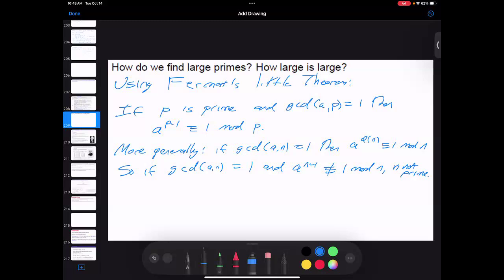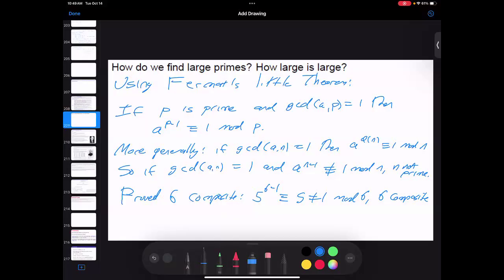So we used this to find a proof that 6 is composite, right? We proved 6 was composite. Yep, 5 to the 6 minus 1. 5 squared mod 6 was 1, so this was the same as 5, which is not equal to 1 mod 6. So 6 is composite. So this test allows us to quickly determine that certain numbers are not prime. Unfortunately, it doesn't give us a conclusive test that something is prime.